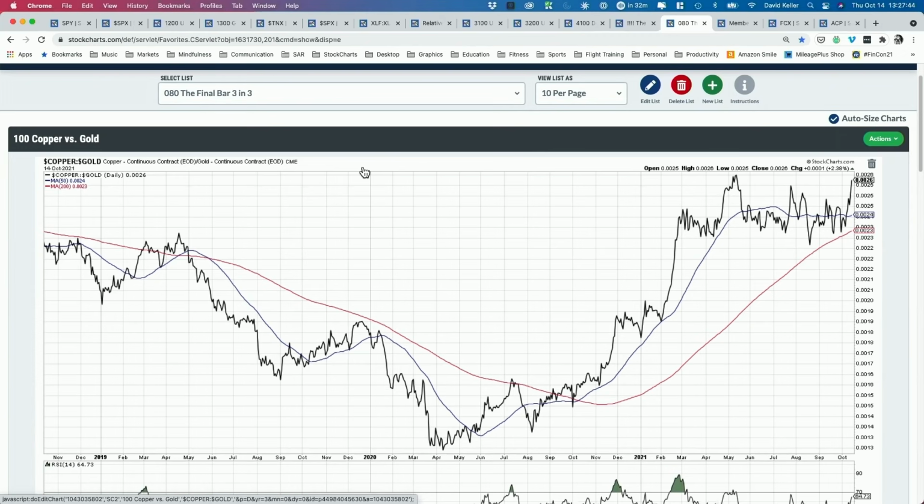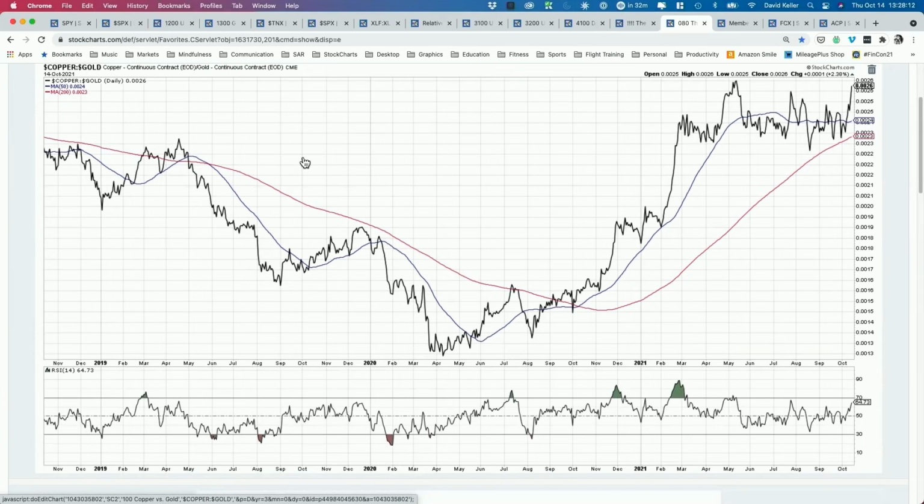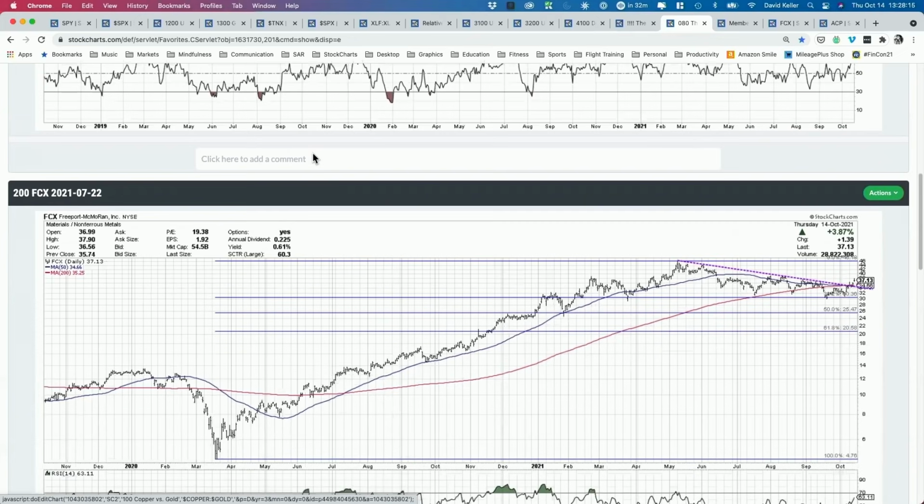I think that makes a ton of sense. I'm concerned we just haven't been able to do it yet, and until that happens, the chart is still overall in a negative trend. Compare that with the chart of copper, which is actually really starting to improve. And Greg Schnell on the special, as you'll hear when you watch tomorrow, is very much bullish on gold and on copper and copper related stocks. We see FCX rallying just fine today. Overall, this ratio is rotating higher. In general, copper versus gold is an indicator of economic strength. In strong times, copper tends to outperform gold, and it's certainly showing increased demand for copper.